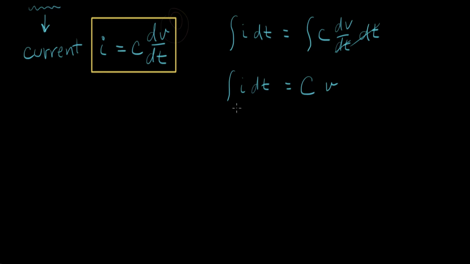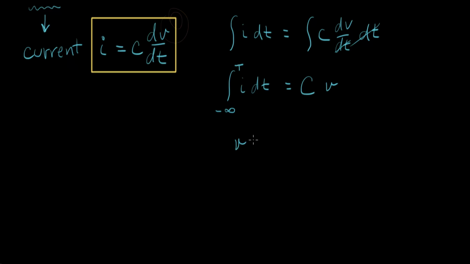What I need to look at next is what are the bounds on this integral. The bounds on this integral are basically time equals minus infinity to time equals some time t, which is sort of like the time now. And that equals capacitance times voltage. Let me take the C over on the other side, and actually, I'm going to move V over here onto the left.